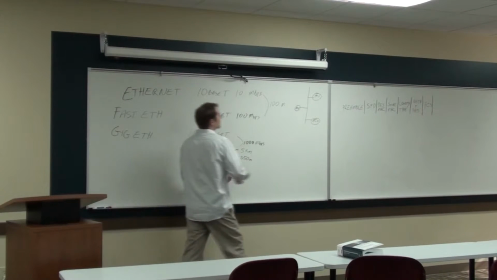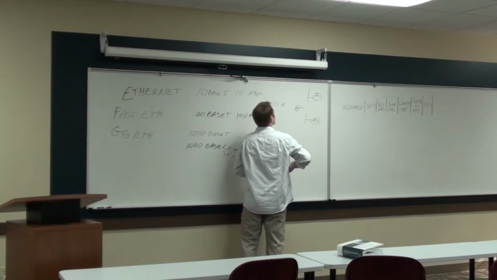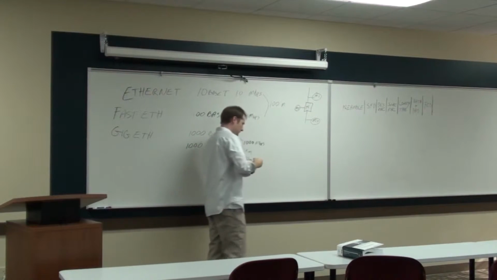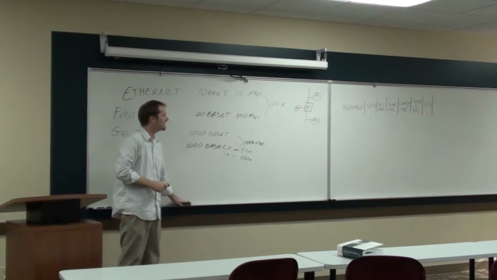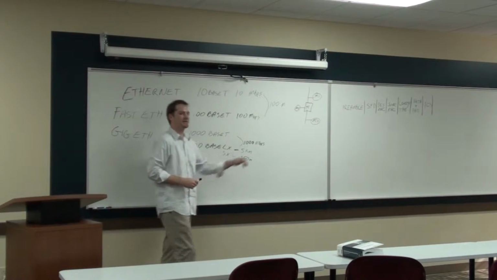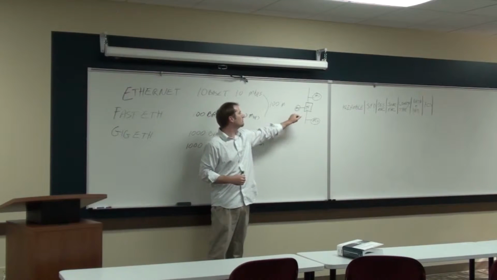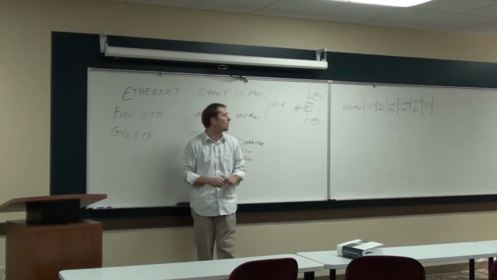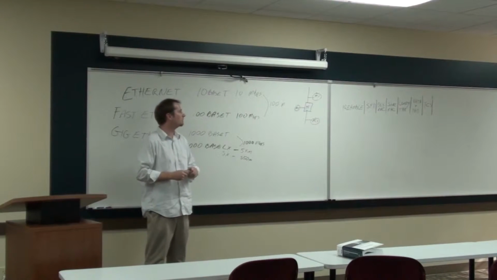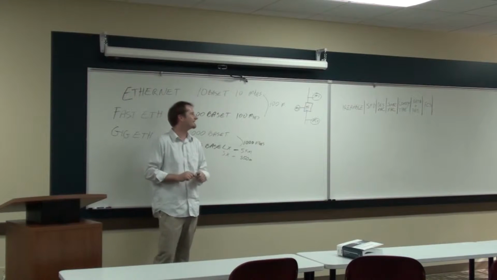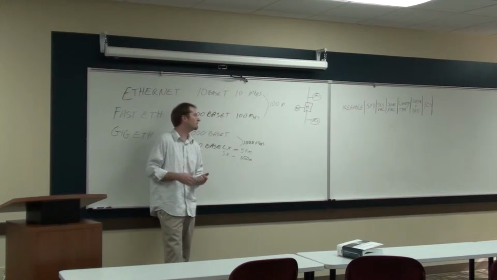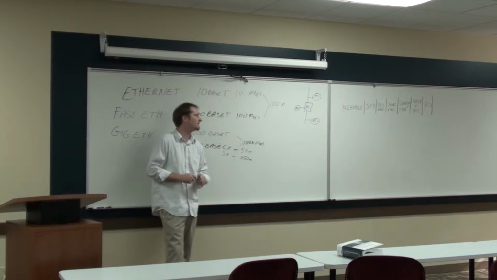And so if we take this right here and we'll throw in a hub. How carrier sense multiple access with collision detection works: if PC1 is sending a frame to PC2, and PC2 sends at the same time and there's a collision, both PCs will back off and wait. I apologize, let me start with the carrier sense, how it actually works. Before a PC sends a frame, it's going to listen to the line first, and if it doesn't hear any communication or chatter, it's going to send its frame. After it sends its frame, it listens for a collision.